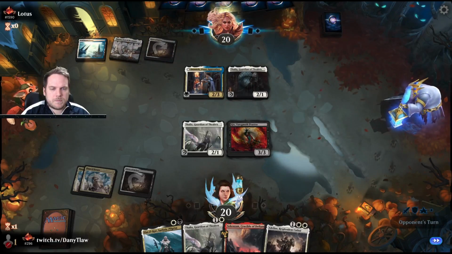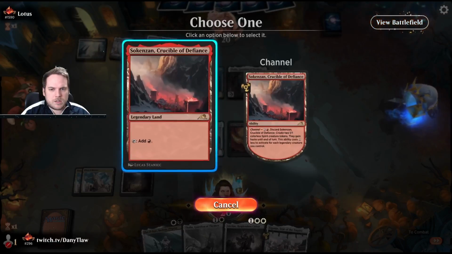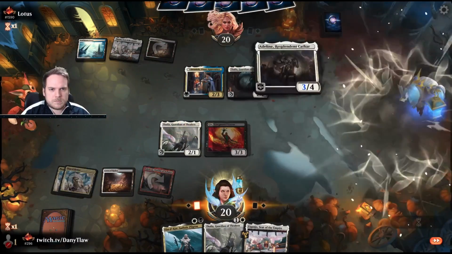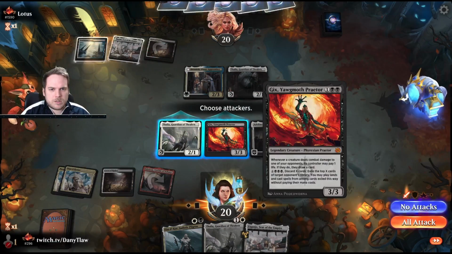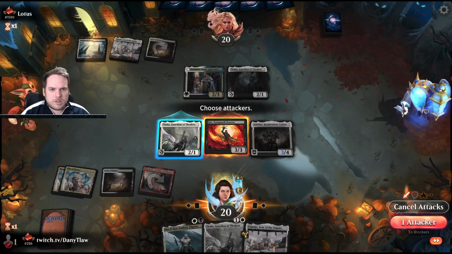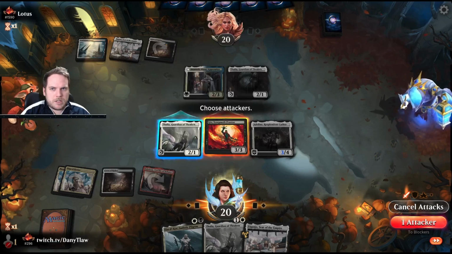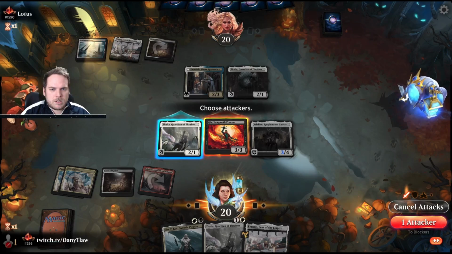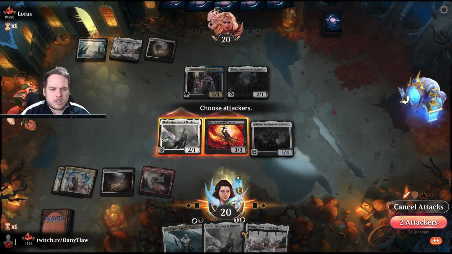Okay. They do have 2, so I know what they have in hand. They played an Eiganjo, so they have 1 Eiganjo left. I can attack with 3. Kill the Danik.